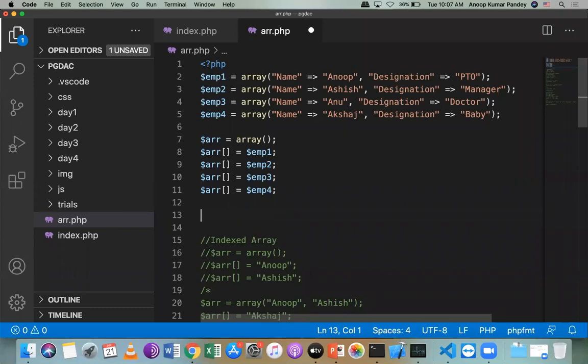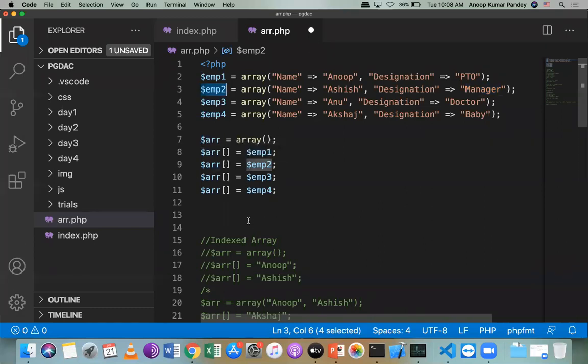Now in between, Raksha has a question: if we increase the number of key value pairs and we want to access the name whose value is Ashish. Let me show you here itself. Suppose I want to access manager. Manager is inside imply 2, and imply 2 is added at position 0 and 1.